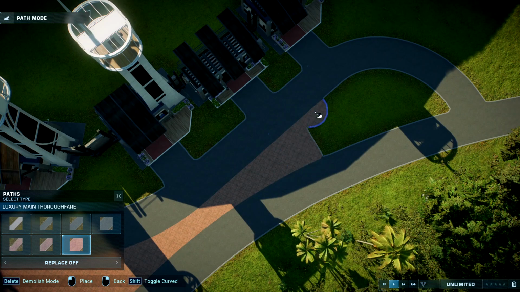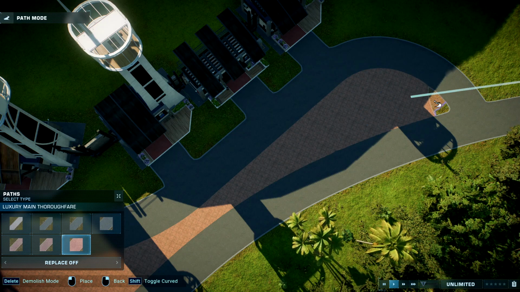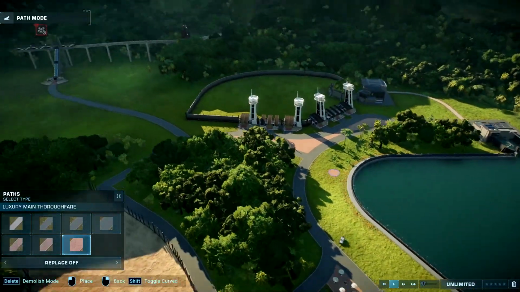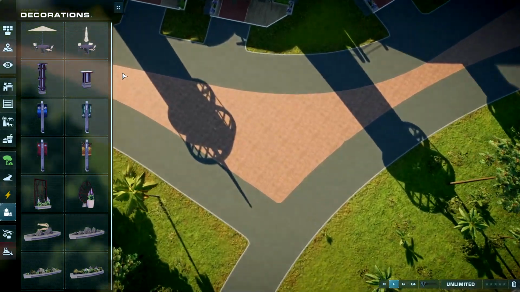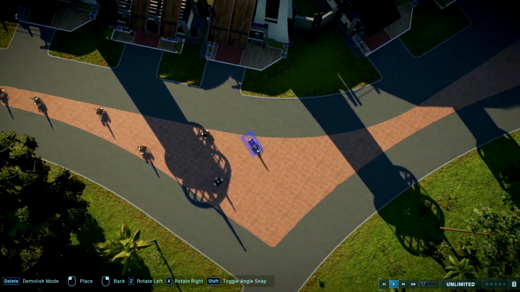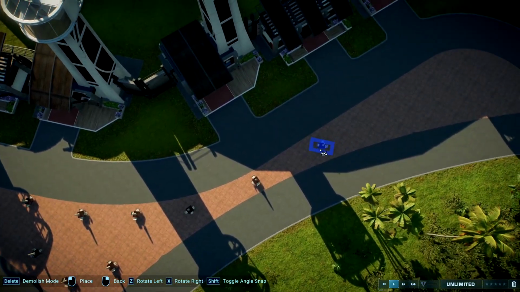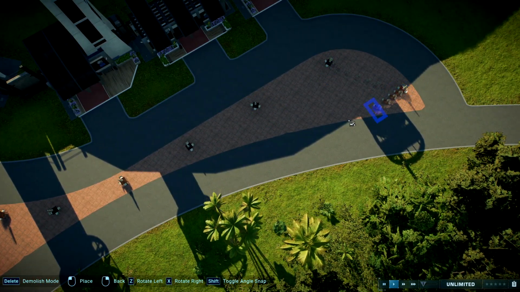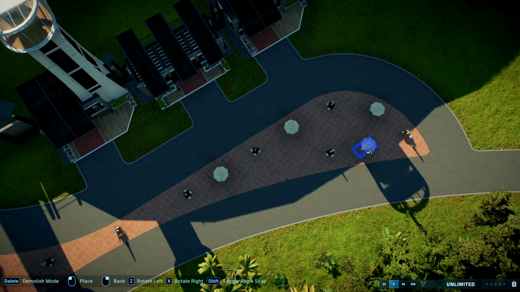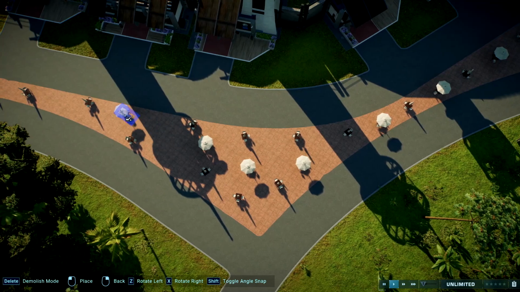Okay. There we go. We have that done. And then we're going to add our umbrellas and chairs. Okay. Does anyone else get the graphic glitches like this? Like when you place down some decorations? Used to happen a lot more often with the vehicles and the dinosaurs. I haven't seen it happen in a while for those, but I see it happen a lot with these guys. I don't know if this is just an RTX thing, or if it's just the graphics being kind of weird.